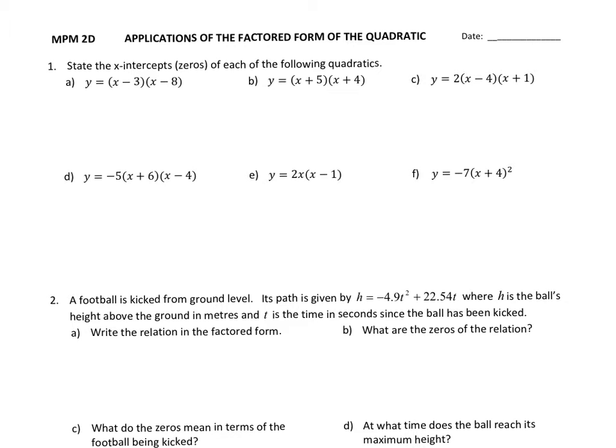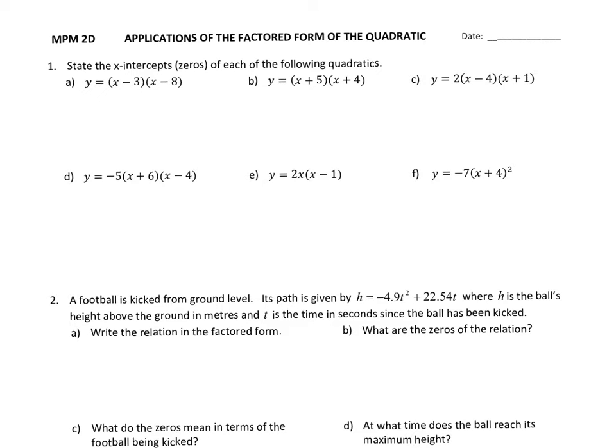For this lesson, we're working on applying our factored form of the quadratic to be able to solve problems. Before we get into the actual problem solving, though, we're going to start by stating the x-intercepts, or the zeros, of each of the following quadratics. So this reaches back a few lessons ago.